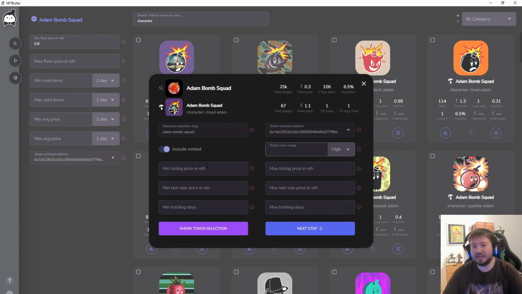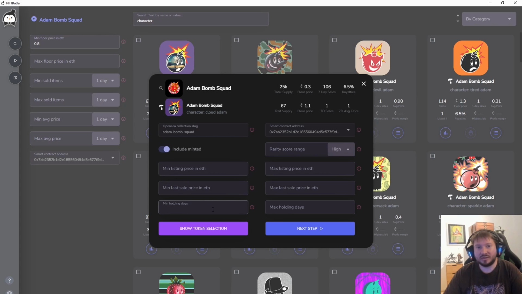And we can use the same filtering options as on collections. So we can filter by listing price in ETH, minimum and maximum listing price. Then we can filter by the last sales price in ETH. If they have been sold already, what was the last selling price?